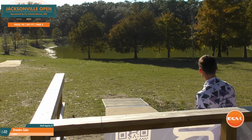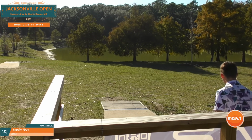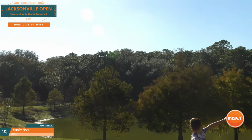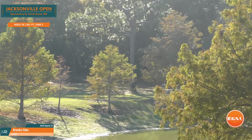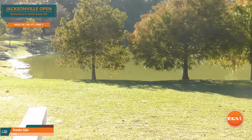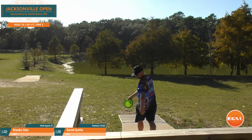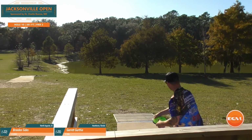Sorry, yeah, this hole, everybody throws a spike hyzer over the right side, over the water, carrying the water the whole way. And you want to come down just at the top of the bank right here if you can. Where some guys get in trouble is they hit one of those early limbs, or take a roll like that. And yeah, that definitely rolled all the way OB on him right there. Unfortunate. Double G, really going to take the same route. It's just unfortunate he got that roll back.